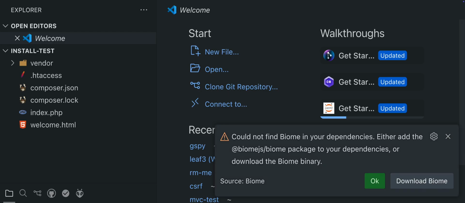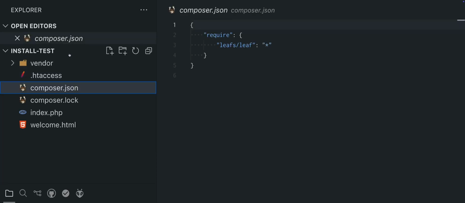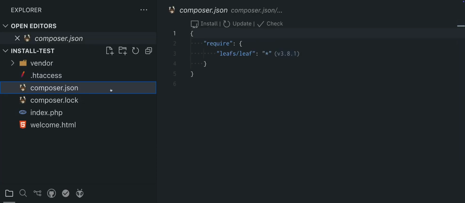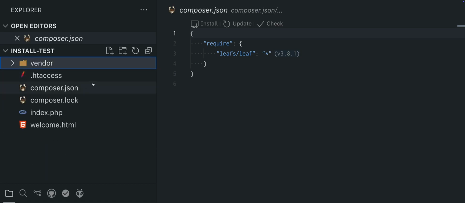So looking at this, we have just a couple of files. We have a composer.json file, a vendor folder, composer.log. These three were created by Composer. So basically, it just holds our Leaf dependencies. In this case, it's a bunch of Leaf modules. So we have Anchor for protection, exception for all of the fancy errors you see when you use Leaf, Leaf form for validation and other stuff, and a few more things. So that's what you get with the default Leaf installation.